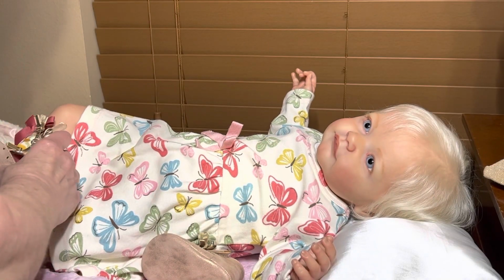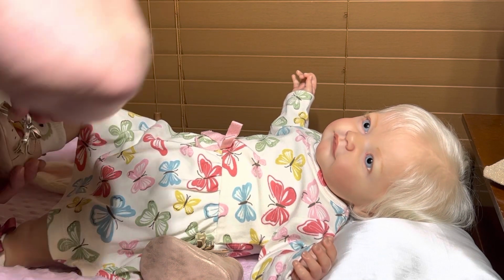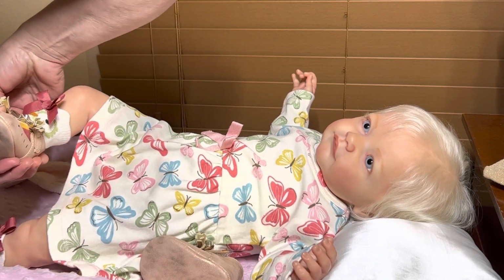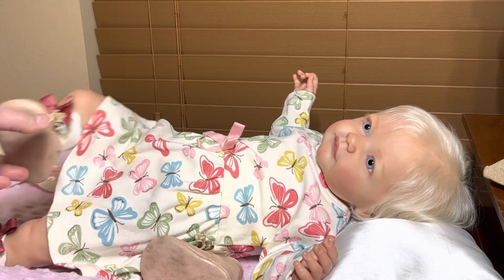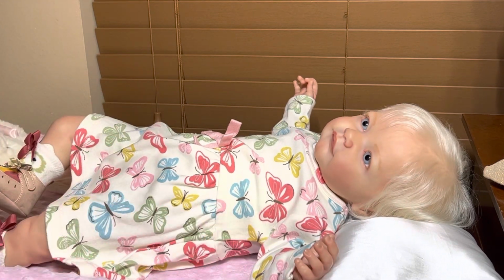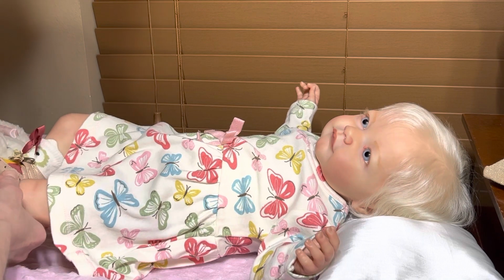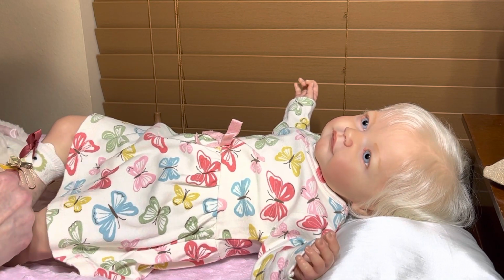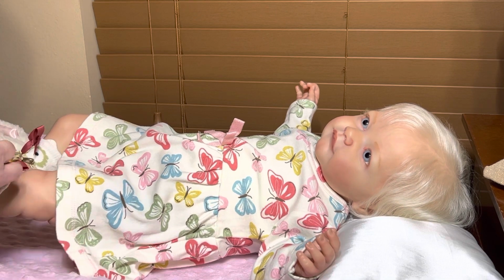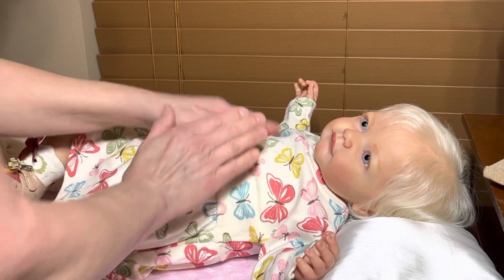Okay, let's see how this looks. You can see quite a bit of that, but that's the best sock I have, actually. What do you think? Oh, hold on, I'll show you. I have to keep looking at the camera to see what you're seeing. But I'll tell you what, it sure films better when it's facing the right way, like it is now, than the way I was doing it. I like it this way. Hope it looks better for y'all. All right, there's that.